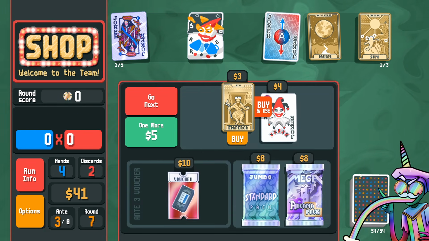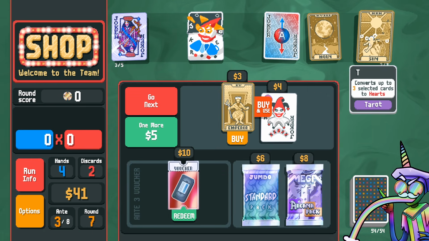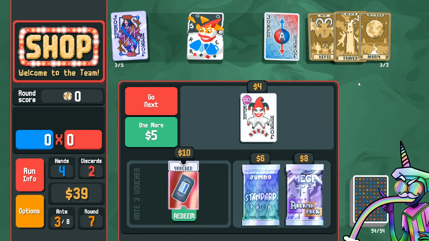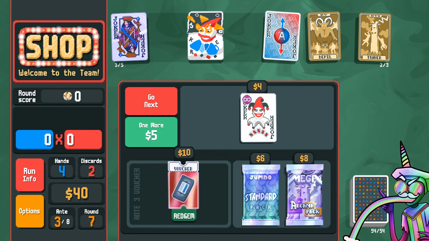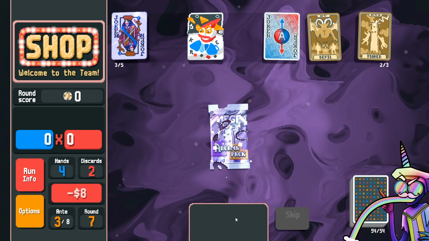We have Emperor. We want to take the boss reroll. We want to open these booster packs, probably. Emperor gives me another devil. Tower's good with a high card. Let's sell the moon. If I take the boss reroll, I'm not going to be able to buy the standard packs. Let's just go Mega Arcana.